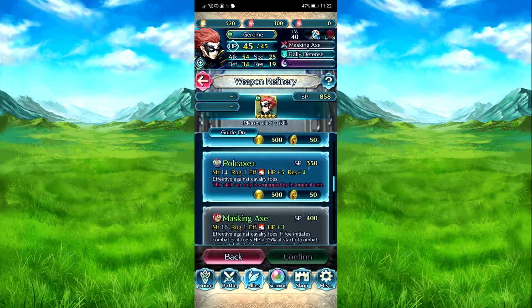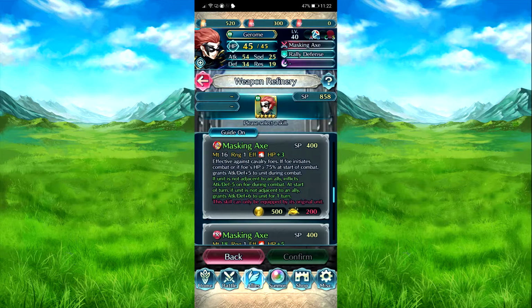Right, Mask Axe. Because you are a new weapon, you don't get a proper refinement. You don't get a power-up effect. So, the refined effect is, if you use not just an ally, affects attack, defense -5 on foe during combat. At the start of turn, if unit is not actually an ally, attack and defense +16 in one turn. Okay.